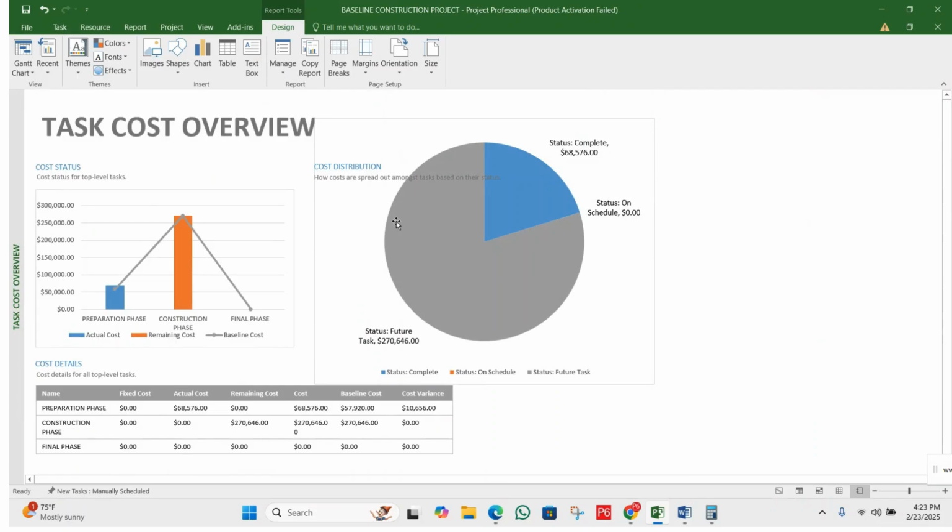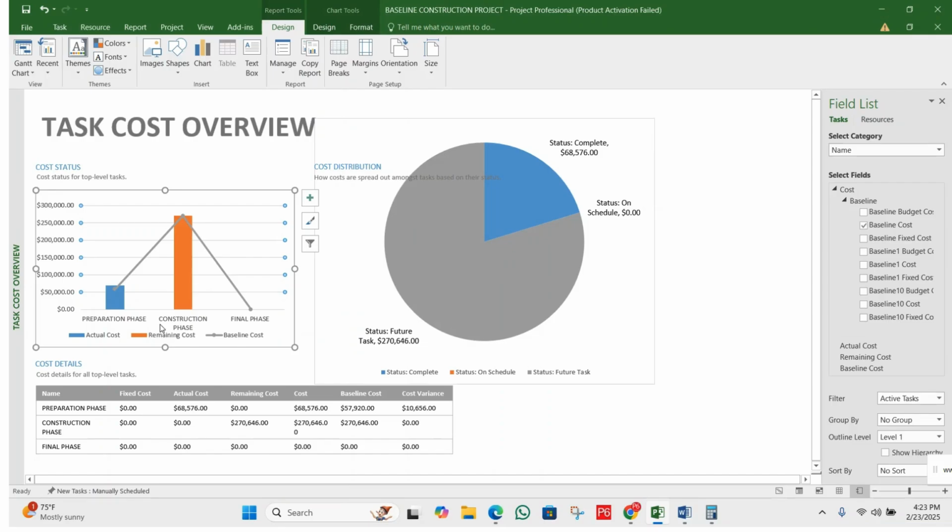Next we have the task cost overview. Task cost overview, cost status, preparation phase. Okay, then orange color is for the remaining cost, then gray color is for the baseline. Okay, status completed. You can see this is the status completed, this is the status on schedule.